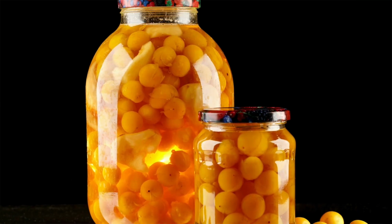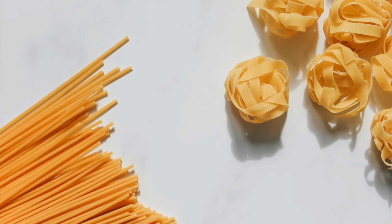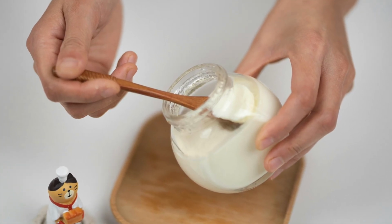I normally eat a pretty healthy, high-fiber diet, so I like to plan ahead my meals in those days leading up to the colonoscopy, so I make sure I've got all the foods I need on hand. Canned fruit, white rice, white pasta, yogurts, cream of wheat, and eggs are all good bases for meals and snacks.